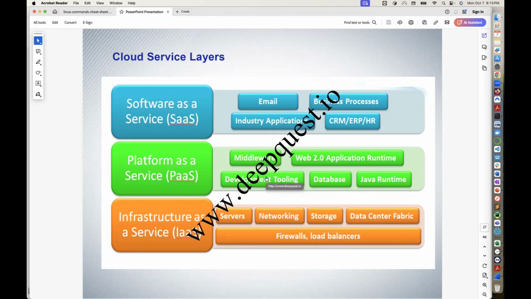So we DevOps engineers take infrastructure, build it into a platform, and then developers come into the platform and build the software. What do SREs do? We monitor platform and infrastructure. We don't monitor the actual application itself because it's already out there to be used.